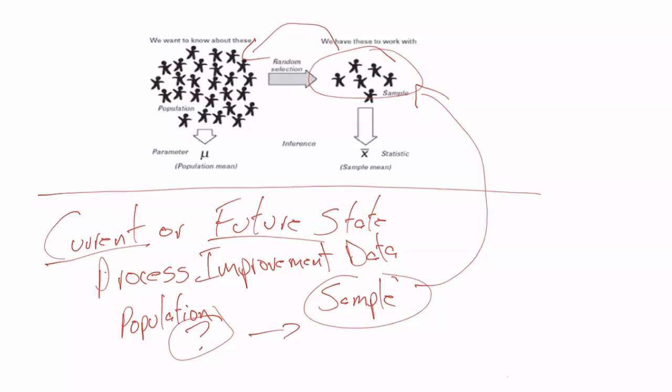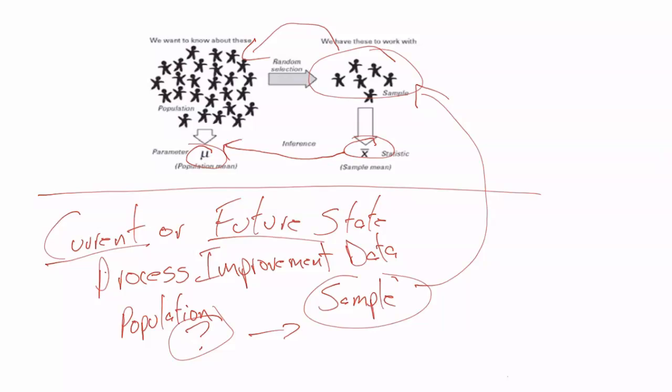Frequently, when we're working with sample data, we perform descriptive statistics on it and we capture an average, and we know that the mean for a sample is represented as X bar. And what we're hoping to do is we're hoping that that sample mean is a reflection of what the population mean or mu is.